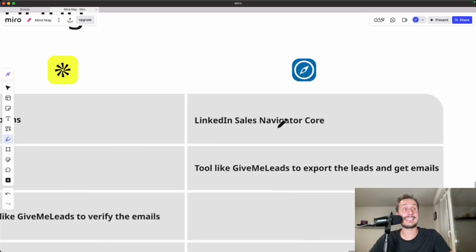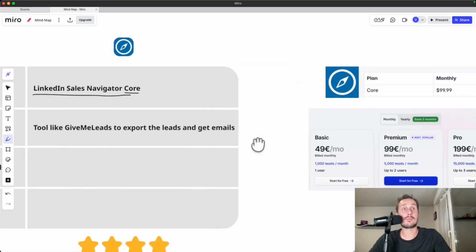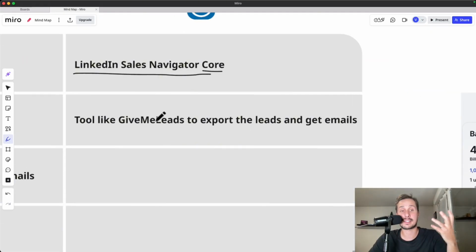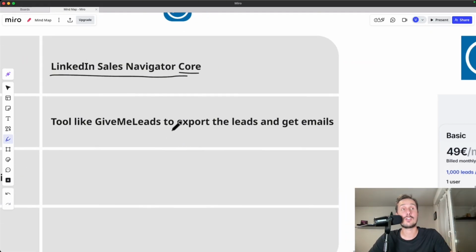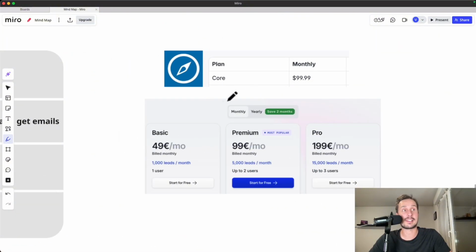Now for LinkedIn Sales Navigator, it's simple. So the plan most people will use is this one, Sales Navigator Core. And basically this plan is $100 per month. And on top of that, you need a tool like my SaaS, for example, Give Me Leads, to be able to export your leads and get the verified emails of your leads from LinkedIn Sales Navigator.